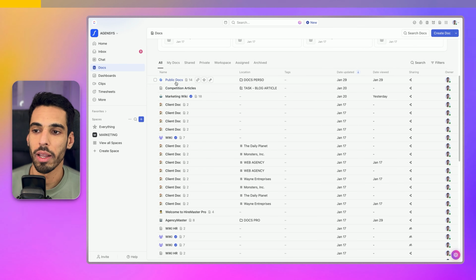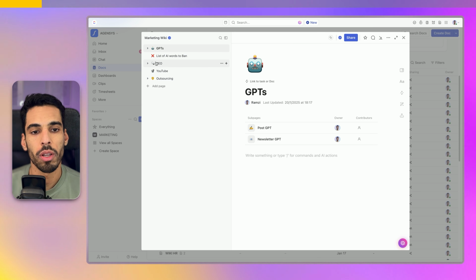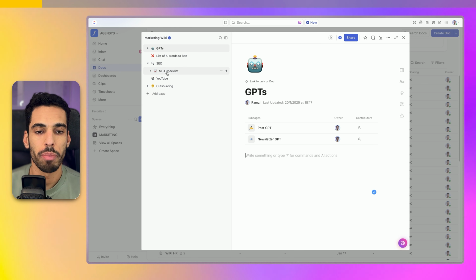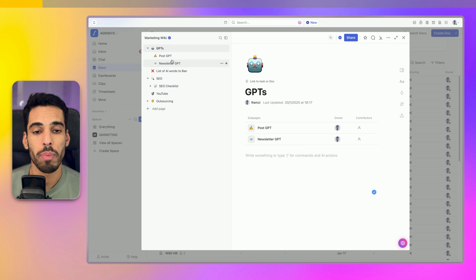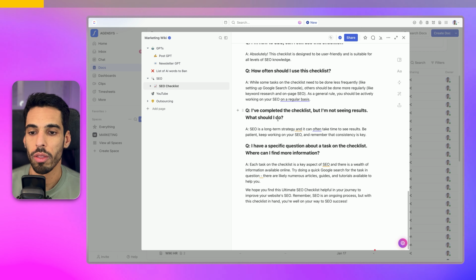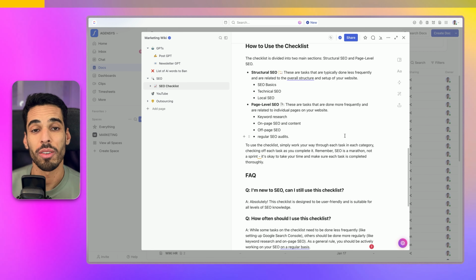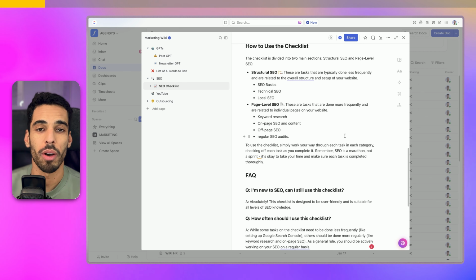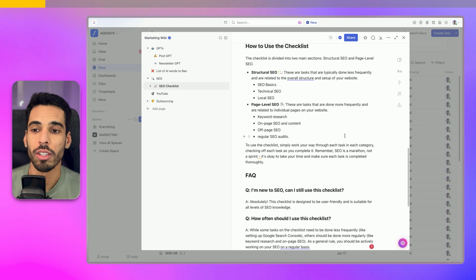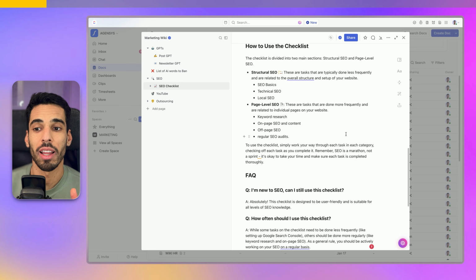Now, just to show you quickly how a document looks in ClickUp, we have a wiki right here. And if we open it up, it's basically a bunch of pages that have potential sub-pages, and you can go as many levels as you want. And then in each page, you can structure your content the way you want. You can add images, you can create columns, etc. So it's really great to host a backup of your documents, of your blog articles, to host your company wiki, your SOPs, etc.